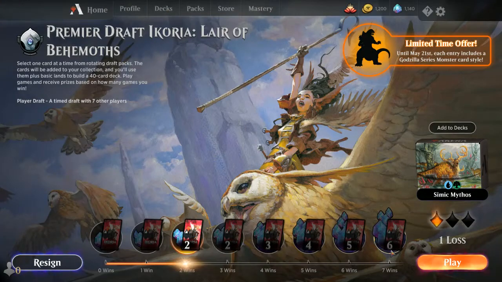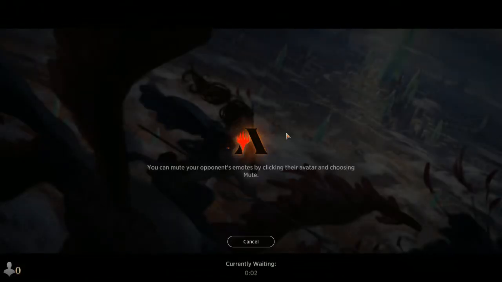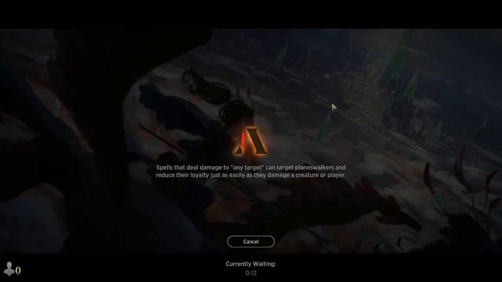Also note that the one counter spell that we could have drafted wouldn't have benefited there. So currently 2 wins, 1 loss. Hopefully we get another one so I can make a clean break here. Then we can go into a part 2.